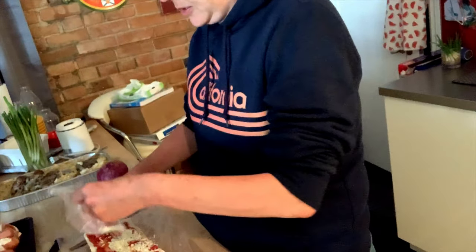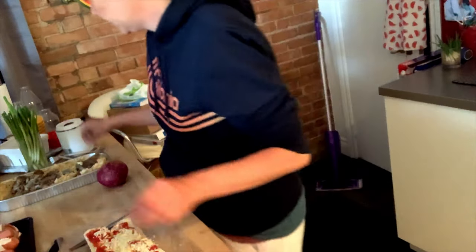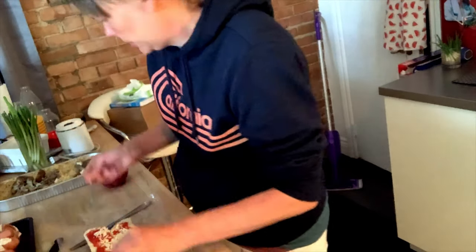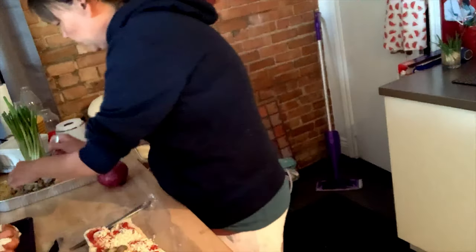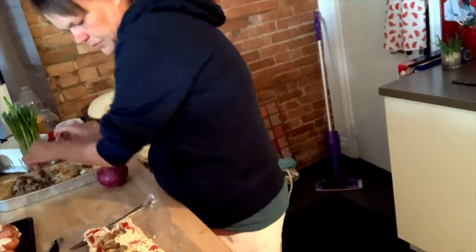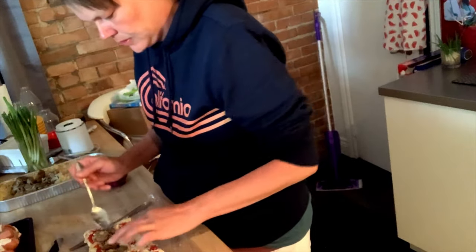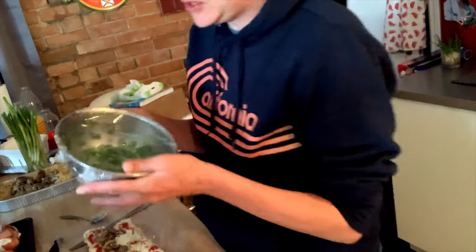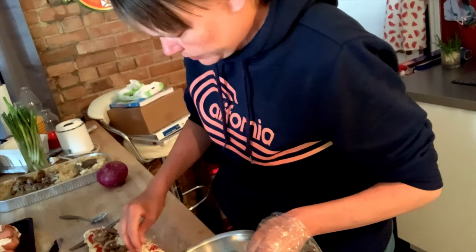Ooh. And I have some of those mushrooms and onions from the other night. So I'm gonna put that on. So I got that. I also still have some chopped up jalapeno peppers left over, so I'm gonna maybe put a few of those on too.